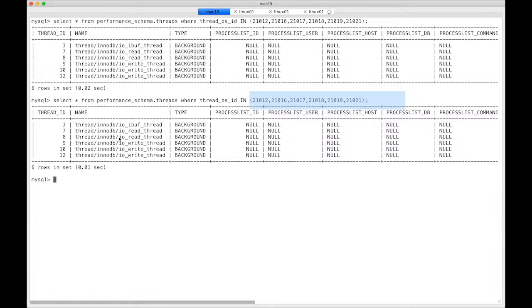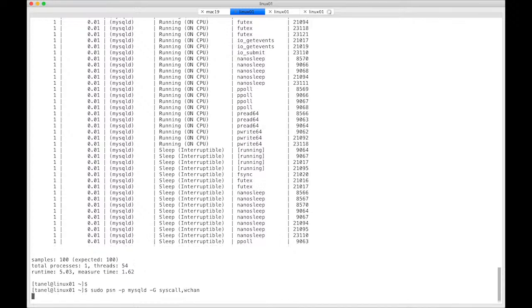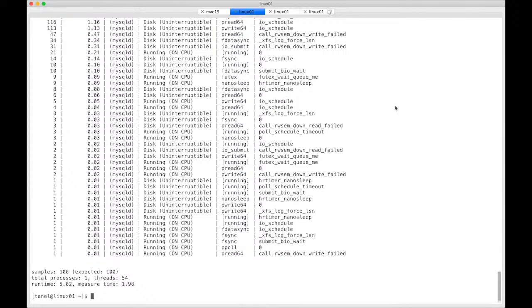You see these are IO threads, and apparently they do async IO, at least with my configuration. Okay, so I'll go back to the slides. You can learn that. If you're stuck somewhere, that's useful as well.